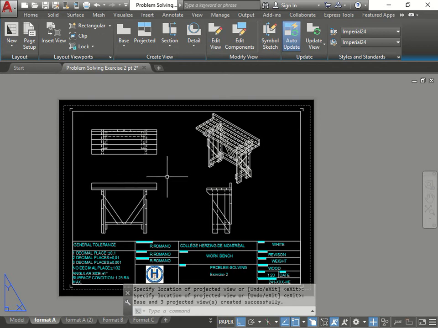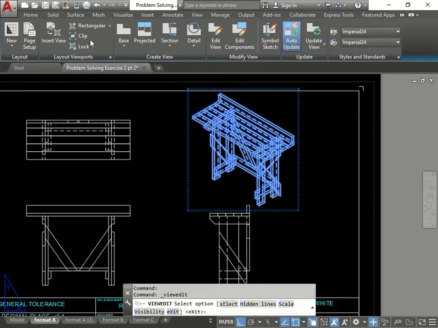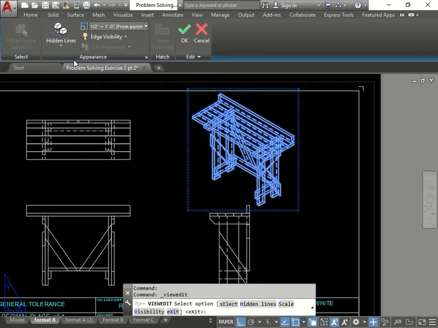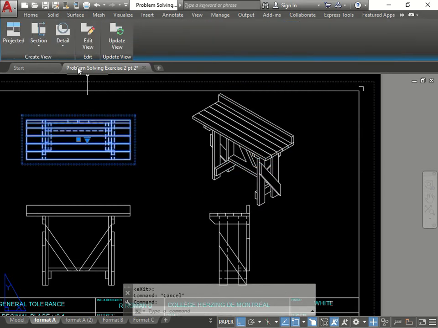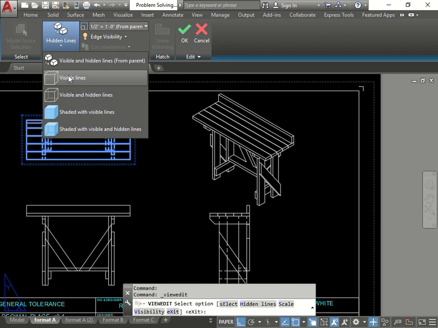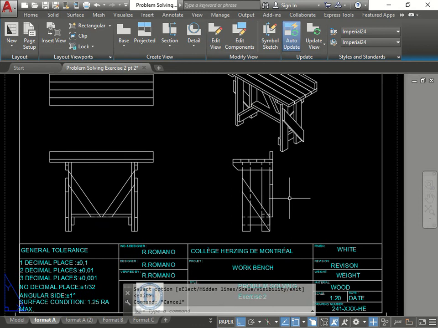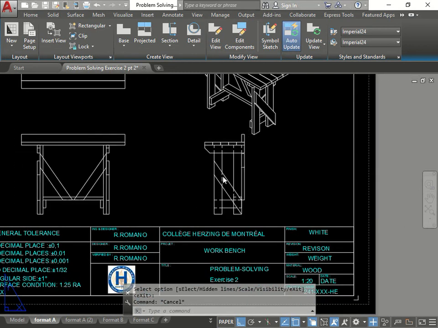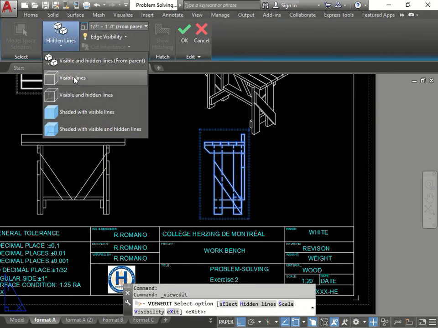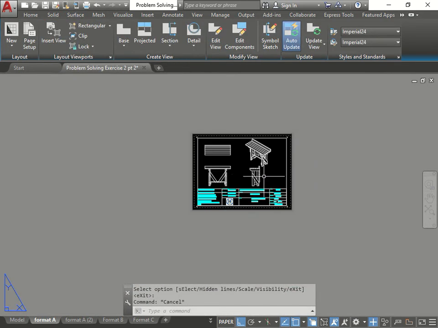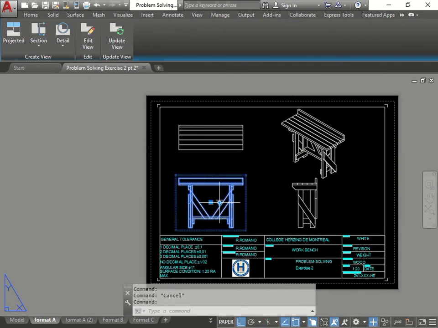Enter. There you go. If you don't want this to be hidden, you click on it. Remember guys, you go to edit view. From hidden you go to visible, accept. You go to this one here, visible also, edit view, visible, accept. This one here is okay. This one here, same thing again. They want all of them visible. So click here, edit view, visible lines.